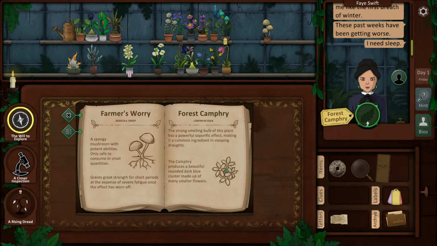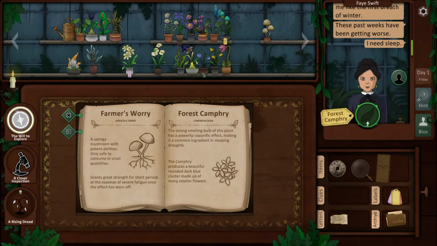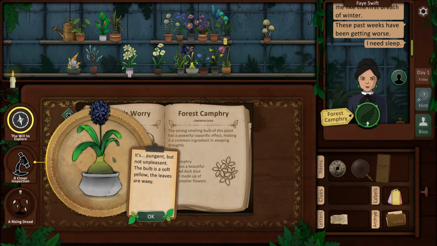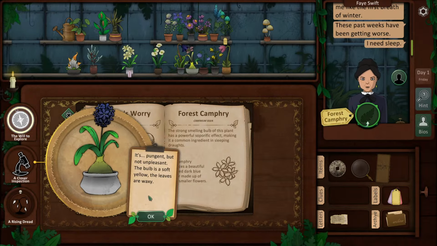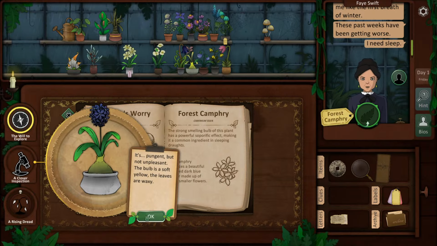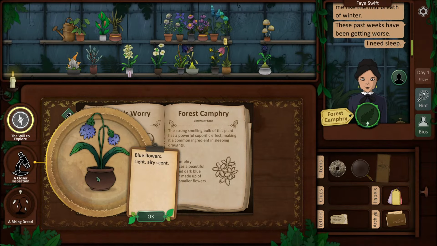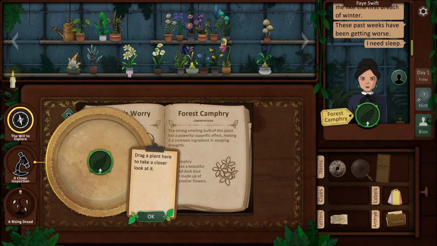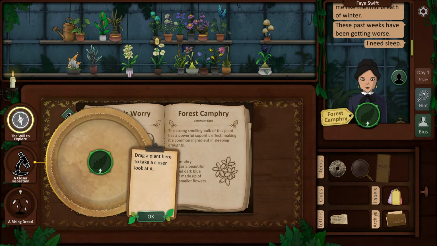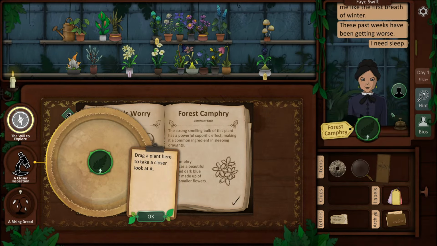Okay, so we're looking for a rounded dark blue cluster of smaller flowers. So rounded. Maybe this one? It's pungent but not unpleasant. The bulb is a soft yellow, the leaves are waxy. Okay. I think that's our only rounded one. These ones are kind of not separate flowers. That one's already labeled the lemon dandy. You are definitely not rounded, so I think we're gonna go with you. Sweet.